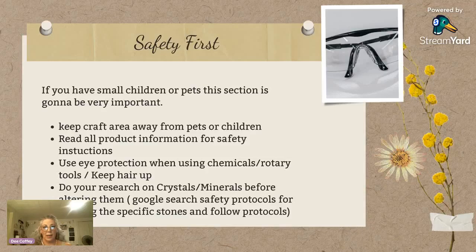Safety first. Okay. And you see, I've kind of got my hair up half and half. But if I was actually going to be working at my bench, I would have my hair completely up. So if you have long hair, please get it put up. If you have small children or pets, this is very important. Our pets and our children are very curious creatures. So you want your crafting space to be one that you can go behind closed doors, or that you can set up high enough that your children can't get into it, or that your pets can't get into it.